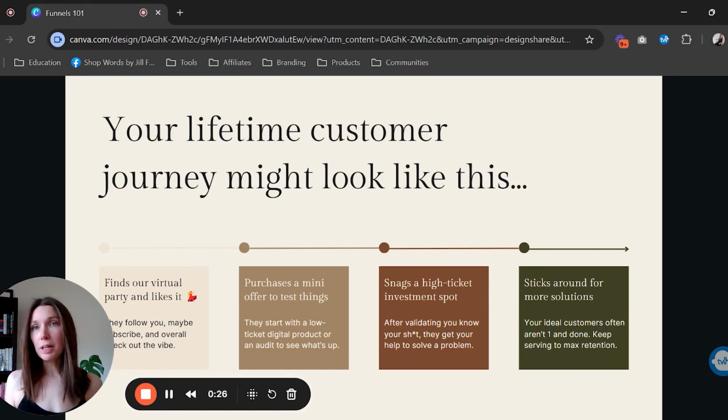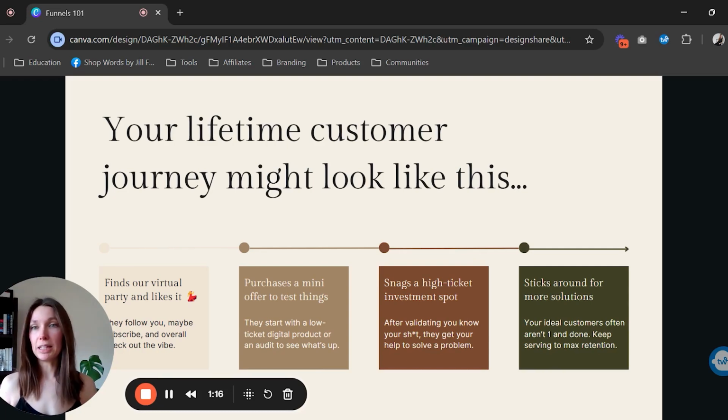It could be a pipeline funnel. People use them interchangeably. Often when we think of funnels now, most of us will picture a slow funnel, which is a self-liquidating offer funnel, or some kind of evergreen funnel for a digital product, because that's where people are talking about them more. But it really applies to any way that people come into your business and buy something. That is a funnel. So your lifetime customer journey is where we start.